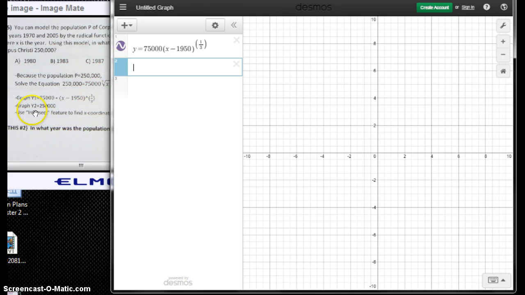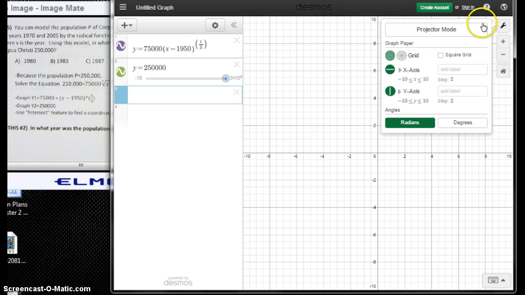For the second one, it will be just the other side of the equation, which is y equal to 250,000. And if you just type that in, it's most likely that you're not going to see the graph because our window is too small. When you think about possible x values and y values, x values are the years. So we are talking about 1990-something or 2000, and these x values are too small. Also for the y value, we are talking about the population, this big number. So obviously it doesn't show on our screen.